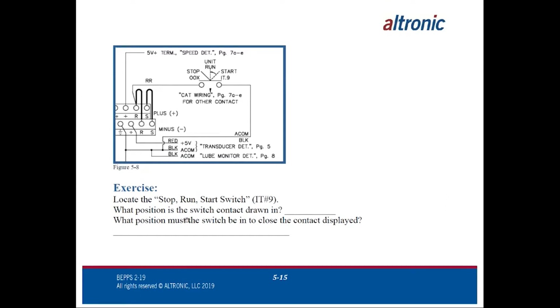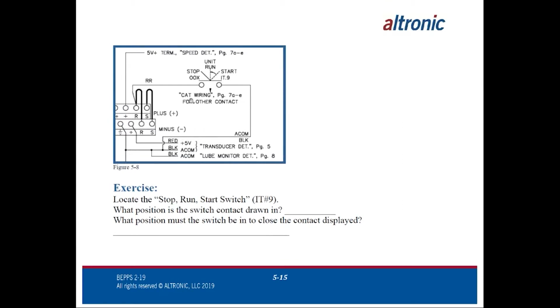But the question is asking this contact that we're looking at. So what position must the switch be in to close the contact displayed? And the answer is the third position, or start position, because we can see that O is the first position, it's opened. O is also the second position. X is the third position, momentary.